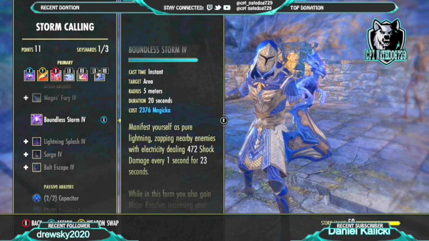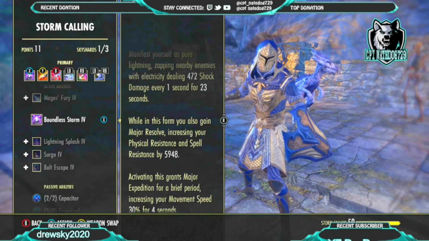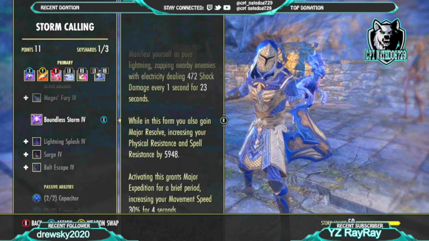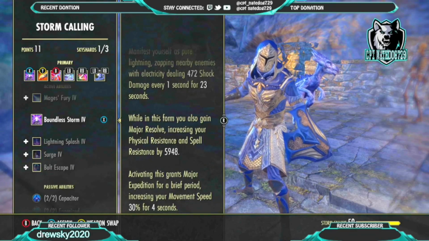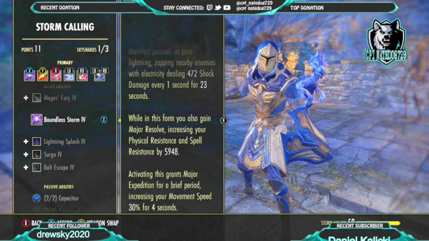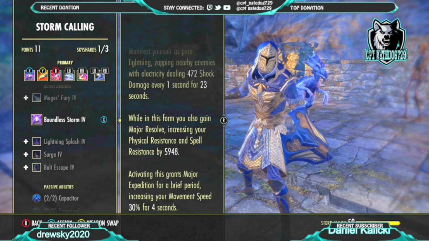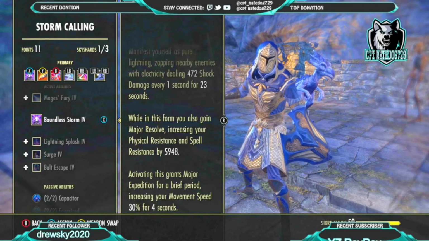Now the main reason we actually want to use this ability is because we get Major Resolve from this, which is giving our major buff up for resistance, almost about 6,000 physical and spell resistance. On top of it too, a nice little additive thing that we get from this is when we cast this ability, we actually get Major Expedition for 4 seconds, which makes us move faster by 30%.